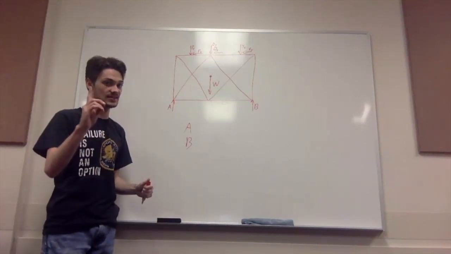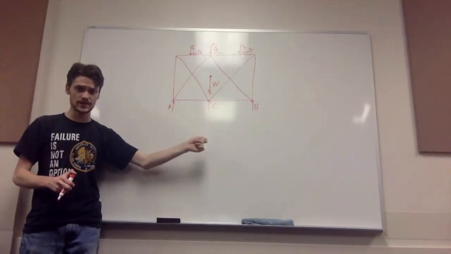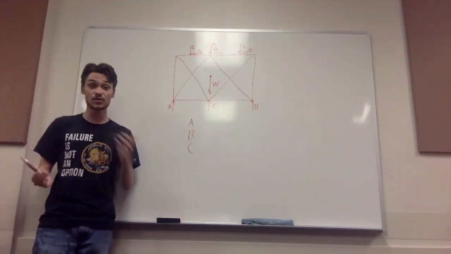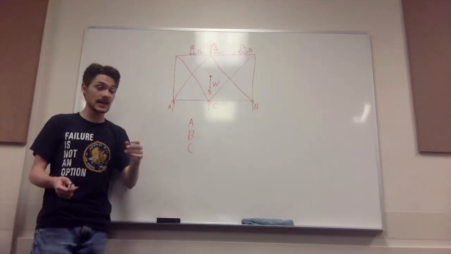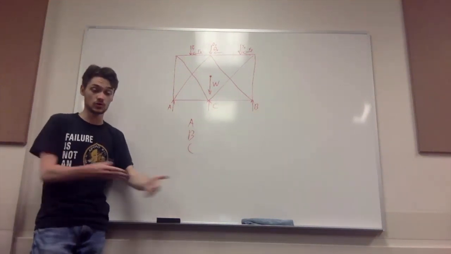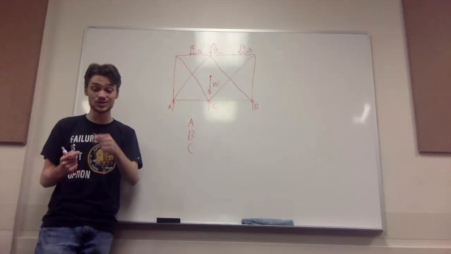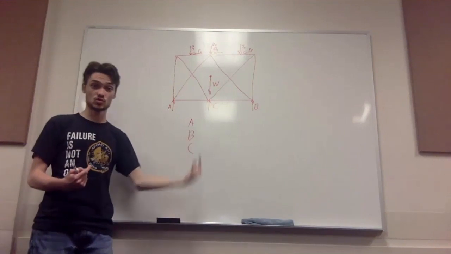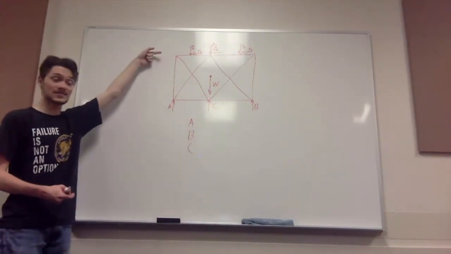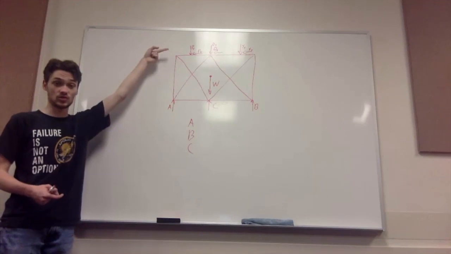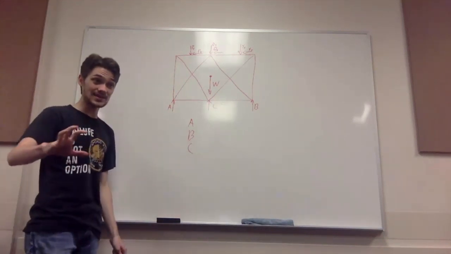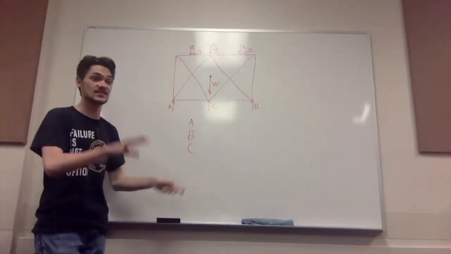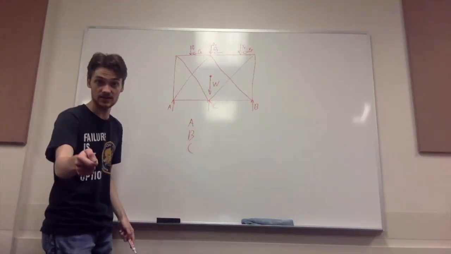The third situation is similar to this one. We add a third roller in the middle that applies a reaction force directly upwards. We call it C. Now we have 3 unknowns, A, B, and C. Does that mean that we can solve for the resultant forces? We run into actually another problem that we ran into before. These reaction forces are all pointing directly upwards, which means that there is no opposition to these X direction forces up here. Meaning that even though we technically have the correct number of unknowns, this situation is still improperly constrained. Capiche?